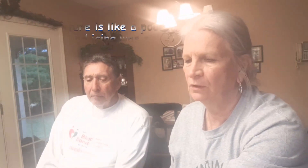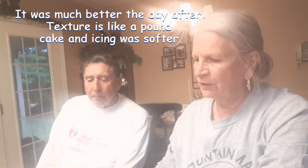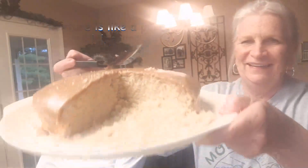Joe and I just finished supper and had a piece of cake, and we're going to give you what we thought. It's called a butterscotch buttermilk cake. The cake turned out crumbly, and the icing — I think I overcooked it — because it got a little hard but it was chewy like a piece of caramel. I'm going to show you how crumbly it is. The icing has gotten a little hard; it's stretchy, it's kind of like a butterscotch taffy. But it's good!